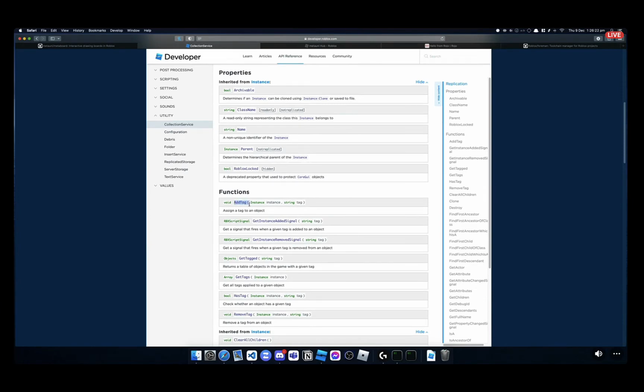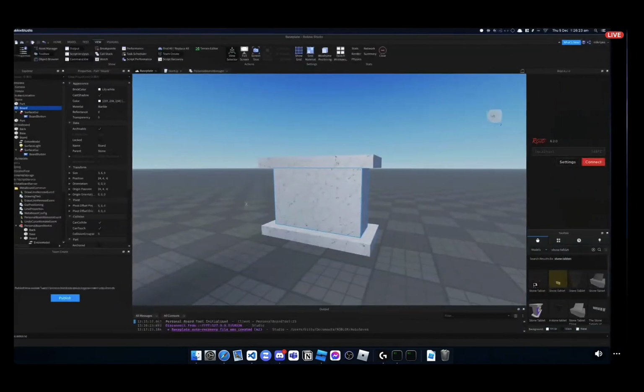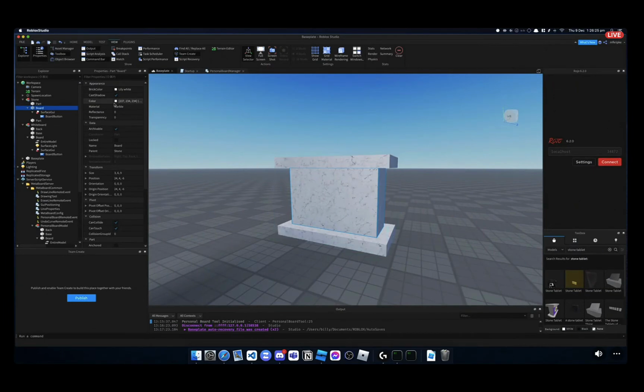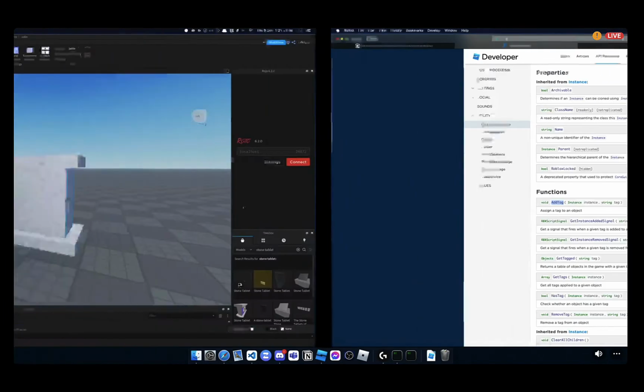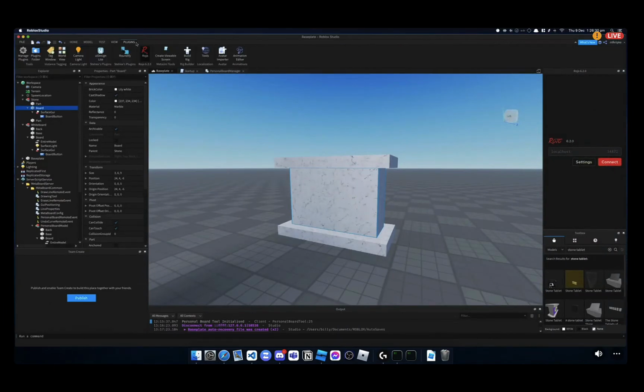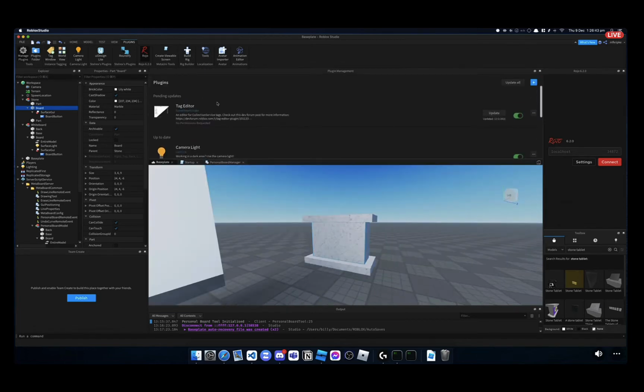We want to add the tag to this part here, but we can only do that in code at the moment. But you can get this plugin called Tag Editor. There'll be a link to this in the repository, and a bunch more documentation coming soon.